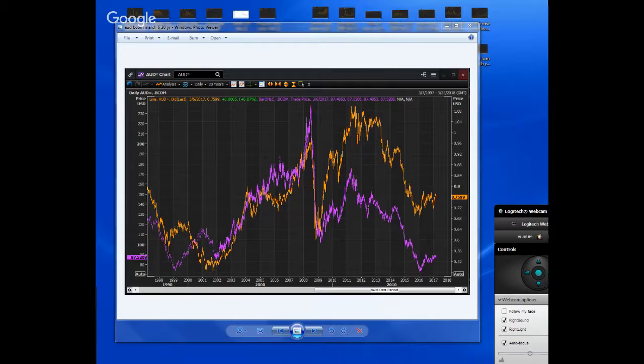One interesting note on the Australian economy: a number of the articles and things that I read in preparation for this were talking about how long it has been since Australia has had a recession.